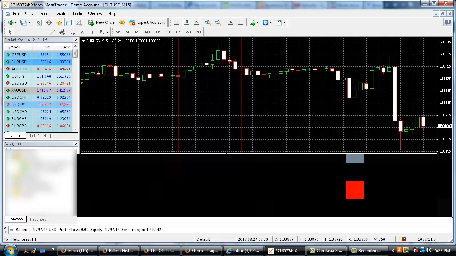Or you can, once you see the red indicator start to tilt this way, start going in. So it's up to you when you want to consider your trigger bar and when you want to execute. All these variables you can play around with.